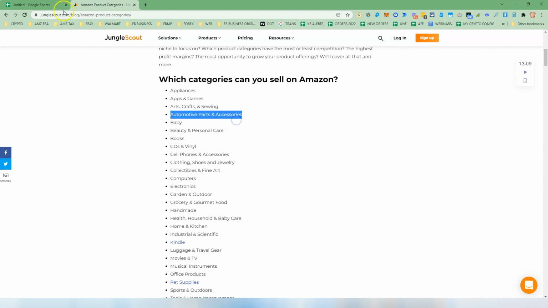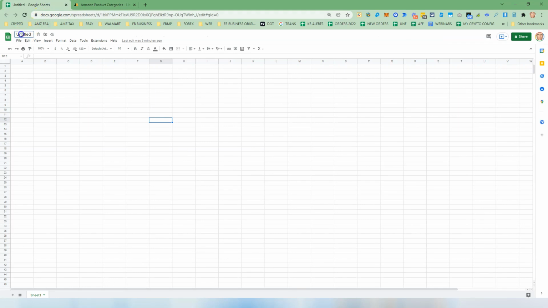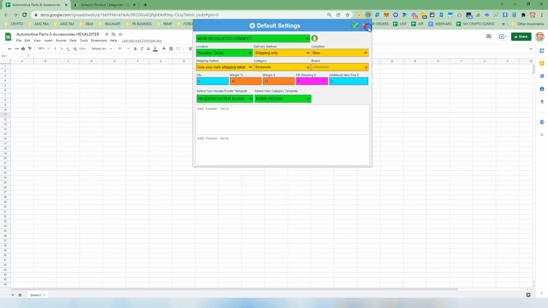So I'm going to copy that, open a new spreadsheet, and give it a similar name. But the best way to do this, I always put Hexalister, which means every time you see a sheet with the word Hexalister, you are connecting to the back end here. So we can switch back to each Google Sheet and write the data there specifically for those items. That's what the back end means: this is where we connect to write the data. So you switch to another one, then you write the data to that particular sheet, okay?